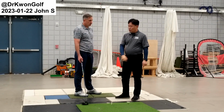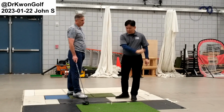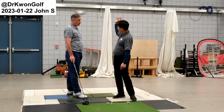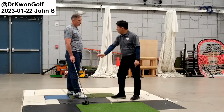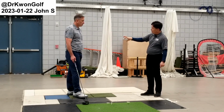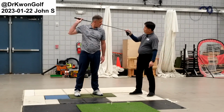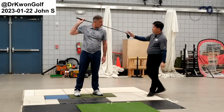Okay. So at the end, you add the wrist motion here. So body motion and the arm motion and then wrist motion at the end. Always the wrist motion is going at the end, not at the beginning. Okay? So with that, keep the club head about here. It passes the horizontal position down here so that you can see the club head in your peripheral vision.